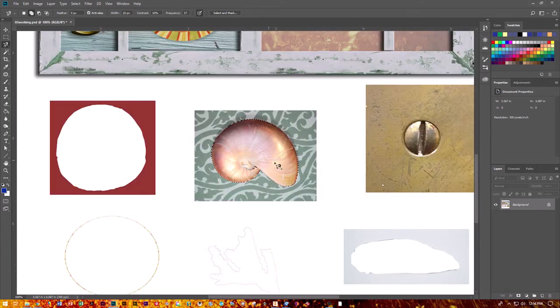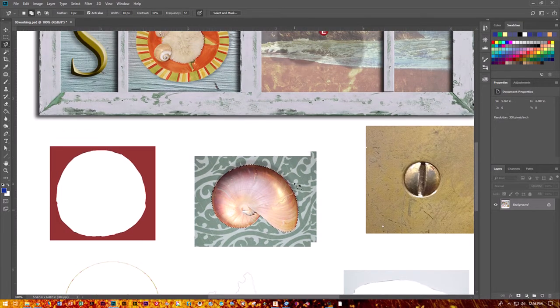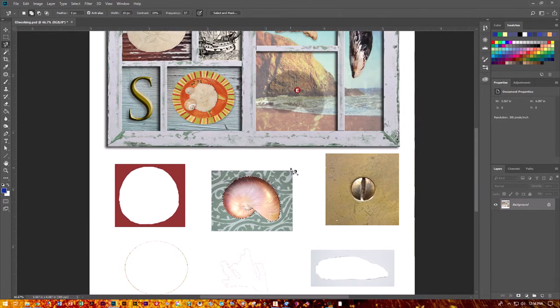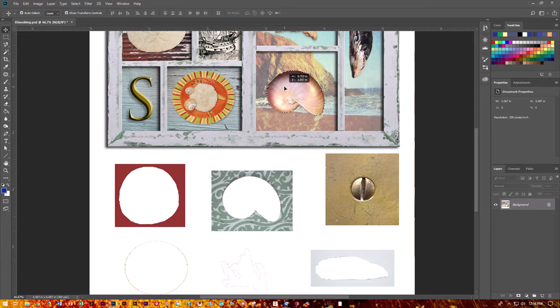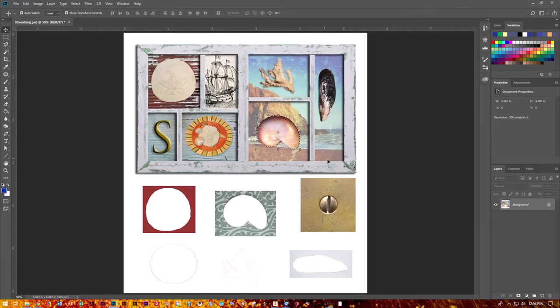Now if you accidentally grabbed too much, you can always subtract or add to a selection. So I'm going to Control minus. Go ahead, grab my move tool, and let's move that Nautilus shell up. Okay, so Control D and turn off my dancing ants.